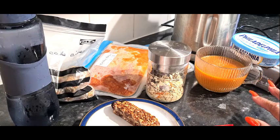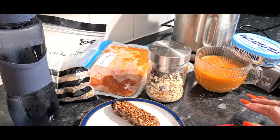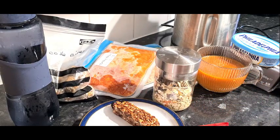And the reason I keep my evening meals light is because if I was to eat my turkey ragu and rice on the evening, I find it's just too heavy and I can't sleep. So sleep is so important to me and my body. So I just manage my portions to make sure I eat really light on the evening, but I eat my heaviest meals earlier in the day. And I've been doing that for several years now, and my sleep quality is really good.